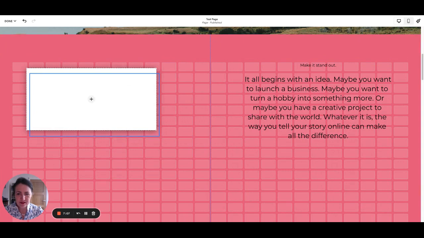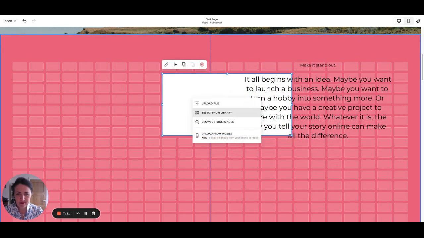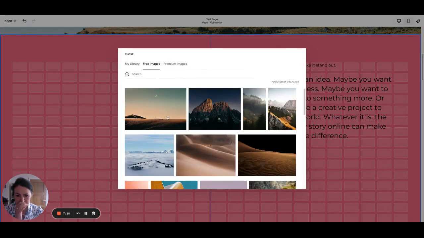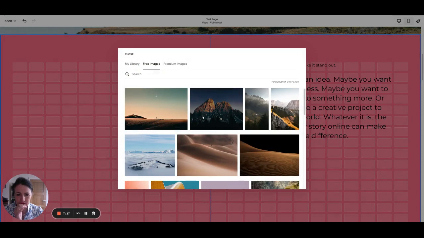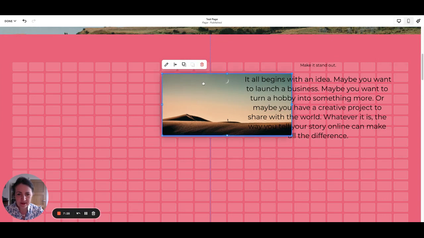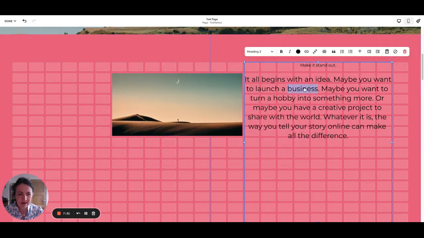As I move my image here, and I haven't actually put an image in there, let me put an image in there. There it is. As I move it around, my text over here on the right-hand side doesn't change. It stays where it is.